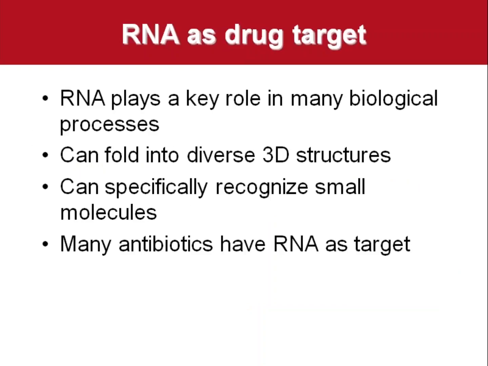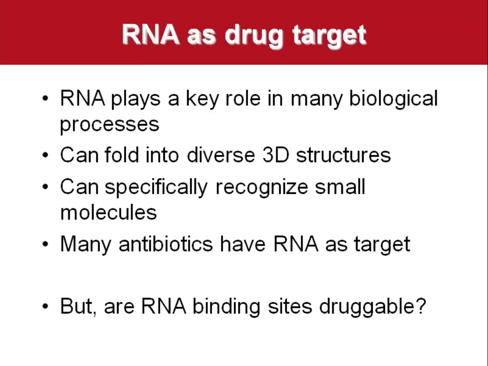So why are we actually interested in RNA? As you might know, RNA is also an interesting drug target because RNA plays a key role in many biological processes. So it's particularly known, I guess, that RNA is very important for going from gene to proteins. But there are also other roles that RNA has in the body, and it can fold into diverse 3D structures very similar to proteins. And also like proteins, it can specifically recognize small molecules, and the best known targets of RNA are probably antibiotics. So many antibiotics interact actually with RNAs and not with proteins.